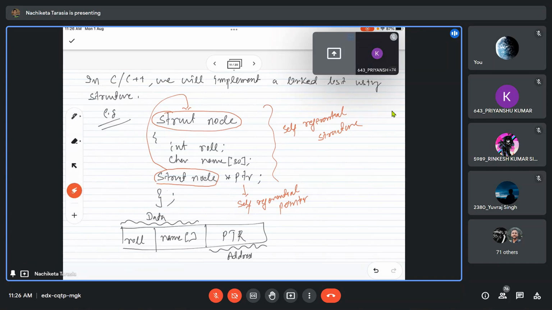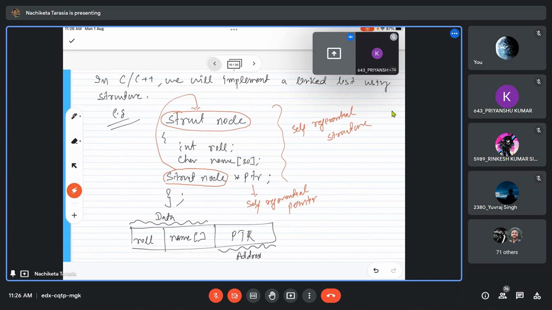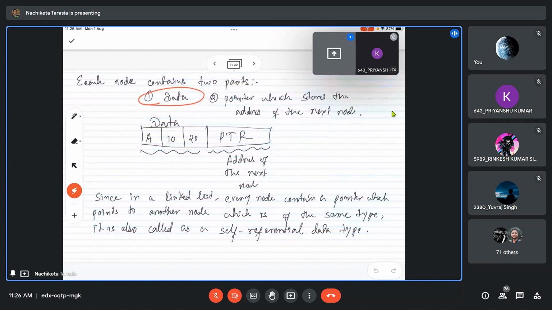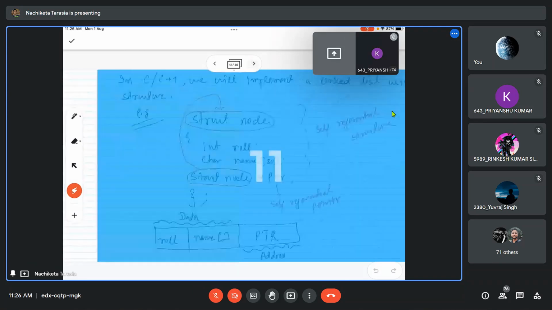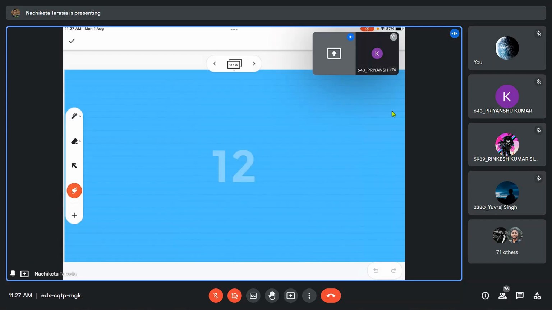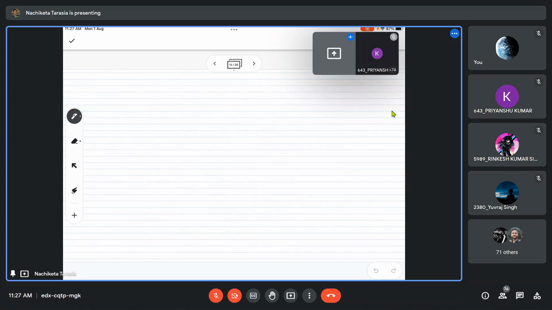Okay, and we know that every node in a linked list has two things, that is a data part and an address part. Okay, so let me go further, but please remember you can ask doubt.